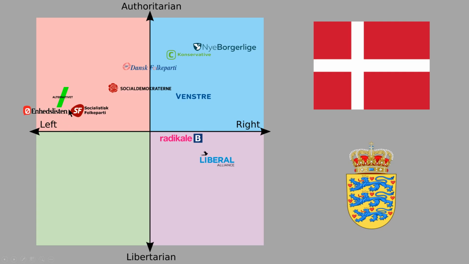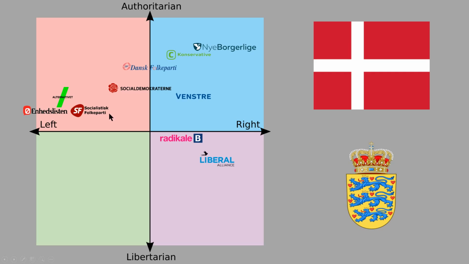And Enhedslisten also says that we are a capitalistic society in Denmark. So the left in Denmark calls Denmark a capitalistic society, and Venstre, the big right-leaning party, also calls Denmark a capitalistic society, and pretty much all parties say that Denmark is a capitalistic country. So calling Denmark socialist would actually be something that pretty much no Dane agrees with, as I see it, because we know Denmark is not socialist, and even the left-leaning parties will say no, it's not socialist, it's something else, and we want actual socialism.